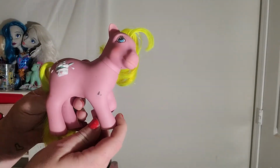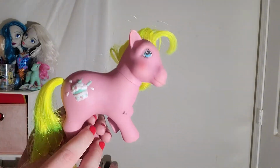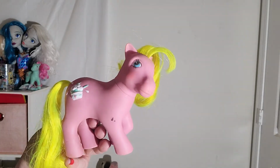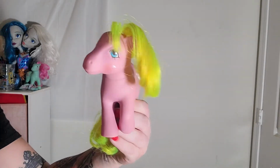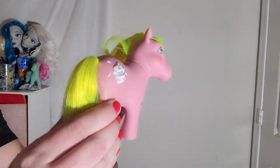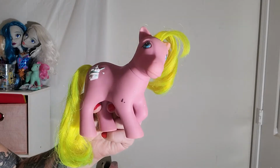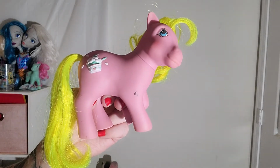So there's that. And then we have Miss Crunchberry. Now, this is a pony I really like. I don't know why I've always liked Crunchberry. I'm not usually a fan of this color combination, but for some reason, I like it on this pony. It took me a while to get Crunchberry, and I wonder if that's part of it, because I had all of the Sunday Best ponies except for her, and I was having a really hard time finding her for a damn good price like I got all of the others for. So I don't know if I just wanted her because I couldn't get her, if that makes sense.